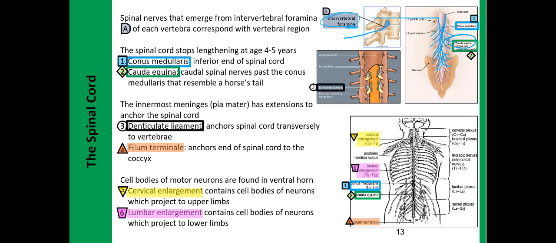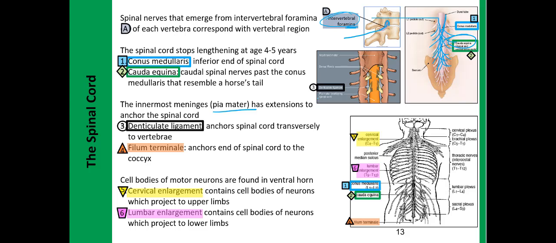When we look at the inside of the spinal cord and where it attaches, you remember the pia mater? The pia mater is the innermost meninges, right? That covers the spinal cord and the brain. And what happens is that the pia mater has extensions which help to anchor the spinal cord. Because if these pia mater extensions didn't exist, then the spinal cord would bounce every time you take a step. It would bounce severely every time you run, hop, skip, what have you, right? Jog.